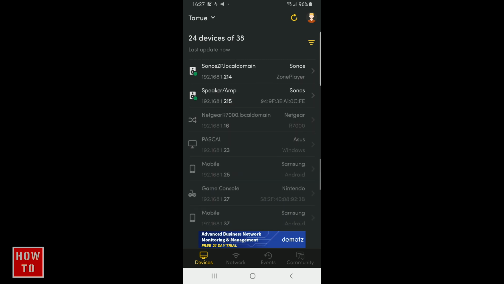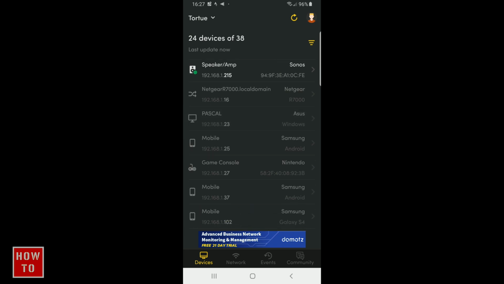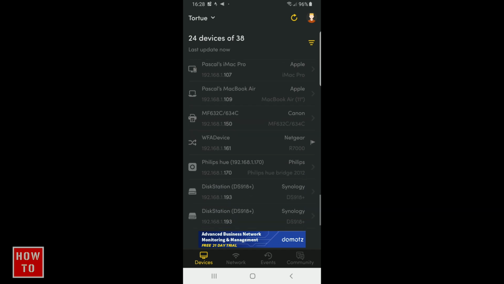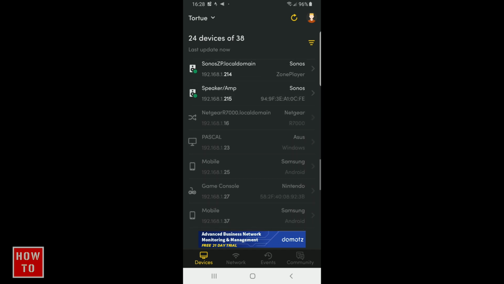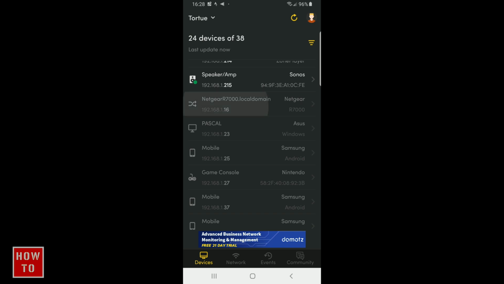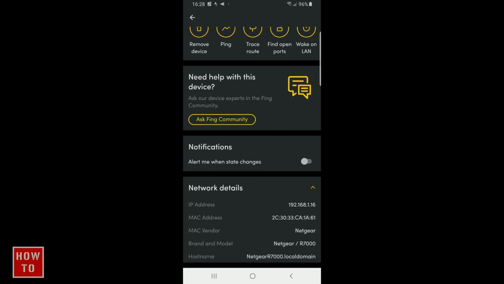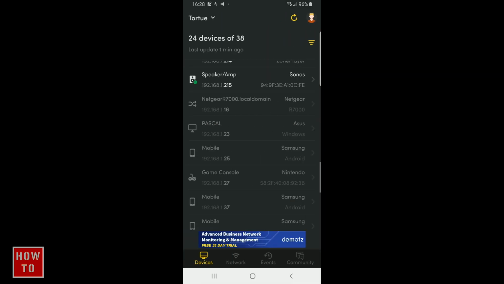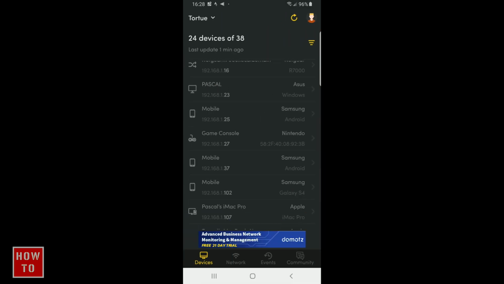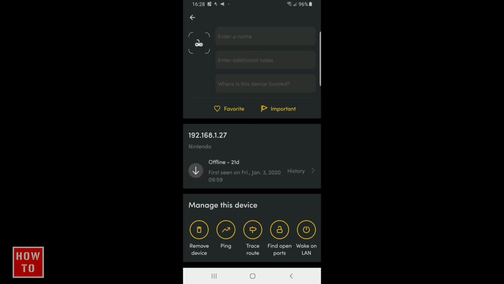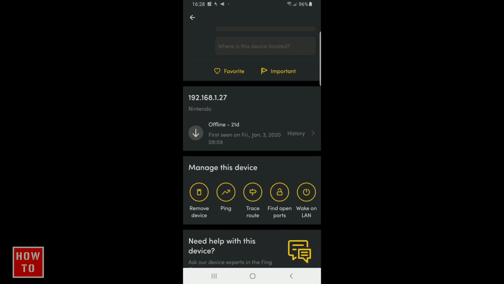And underneath that, because I have used this application for a while, I can see old consoles that are not on site anymore. For example, this is my old router right there. I can see it has the address because I connected it as an access point. So it was on 192.168.1.16. Or we can see my friend's game console that came here last week, and his console was on 192.168.1.27, and it's not here anymore.